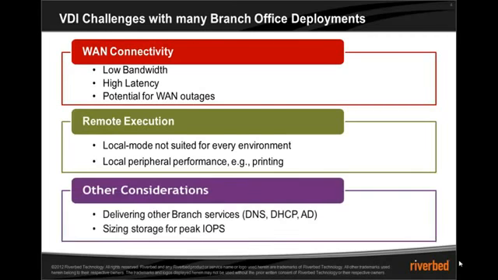Then finally, one of the key areas that many organizations must look into is how to deliver branch services, things that are needed there locally with the users, and then as well look into the overall design for storage to ensure that when the highest desktop demands are taking place, user performance is still at a level that meets or exceeds user expectations. Now, the good news is that much of what we want to highlight for you today is focused on helping to solve these challenges together with VMware.